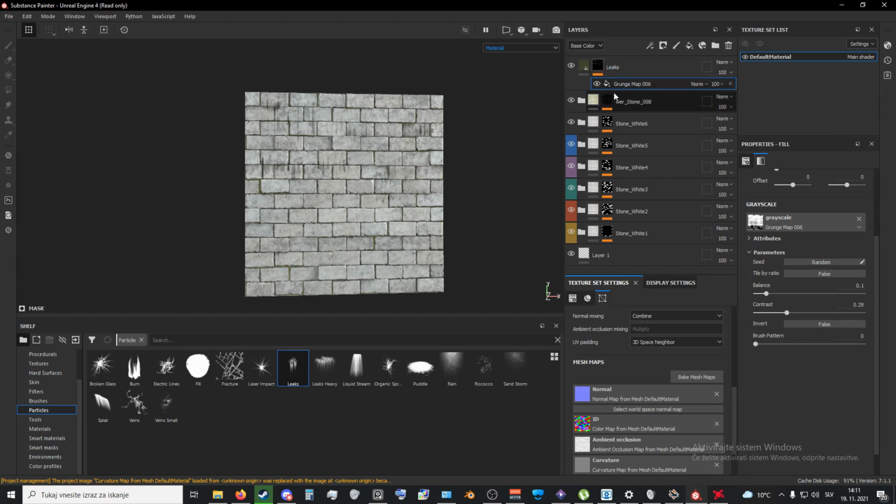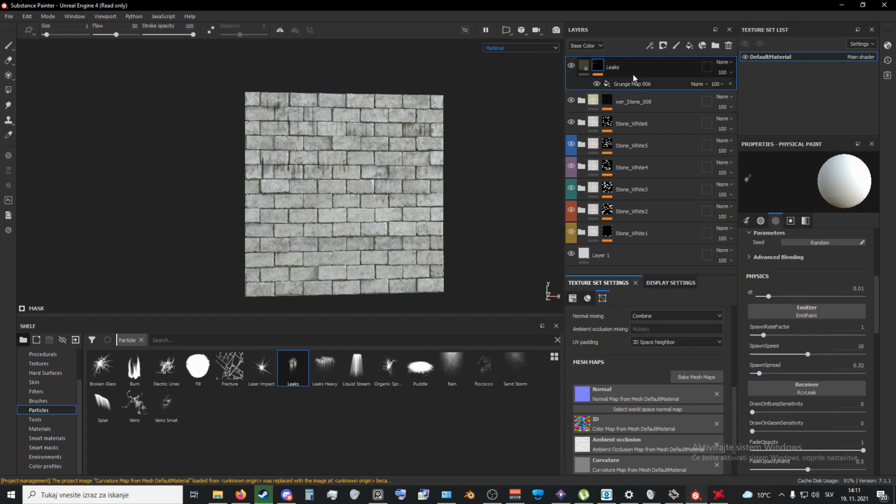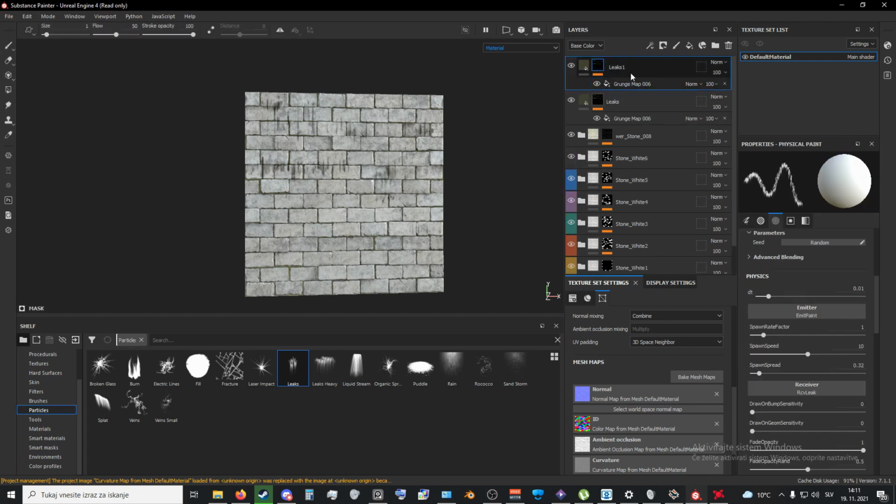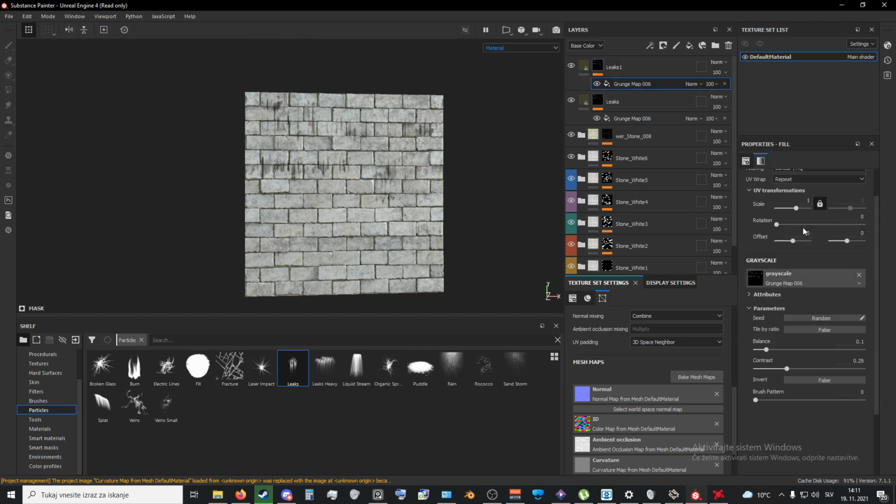So what I'm going to do is copy paste this. I'm just gonna change the tiling of this a little bit to get a bit more variation to it. Let's try that. No. Maybe offset it. I'm gonna try making it so that these leaks start where the cracks are, so it looks like there's just some dirt leaking out of the cracks. For example, look at this, the way it is right now. Then if I move it here, that just looks a lot more natural.